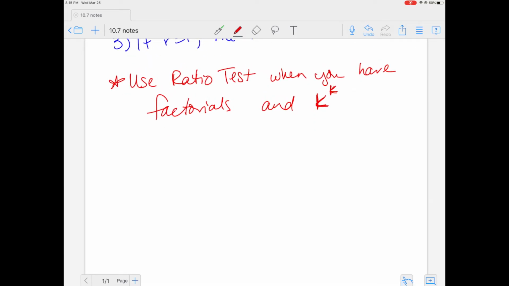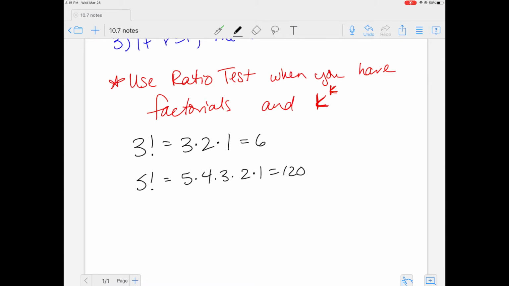Now, this word factorials, you guys probably looked at that and were like, what? Are you just making up words now? No, I'm not making up words. A factorial is like 3 factorial. It's that exclamation point at the end. You are multiplying all of the values that you start with 3 and you go down from there. So it'd be 3 times 2 times 1, which ends up being 6. But that's 3 factorial. So if I have 5 factorial, then that would be 5 times 4 times 3 times 2 times 1, and whatever that is, right? 120.